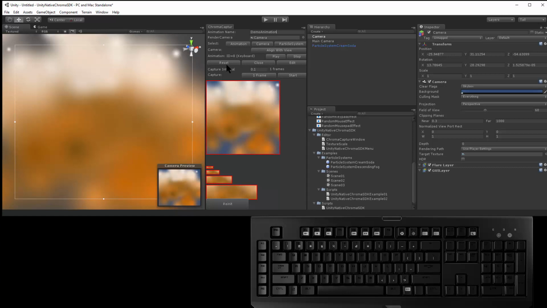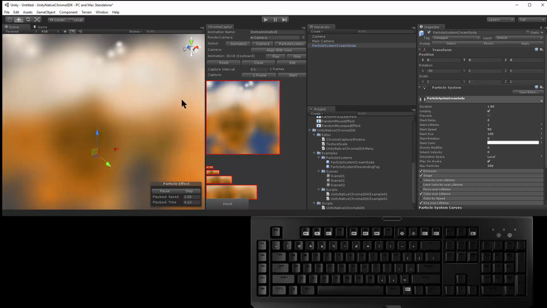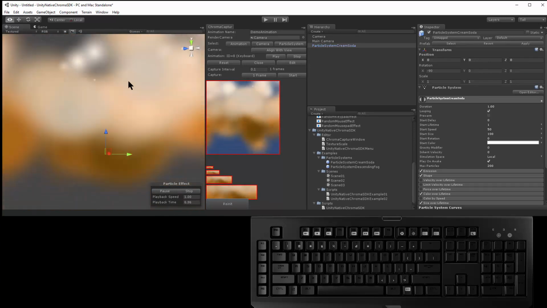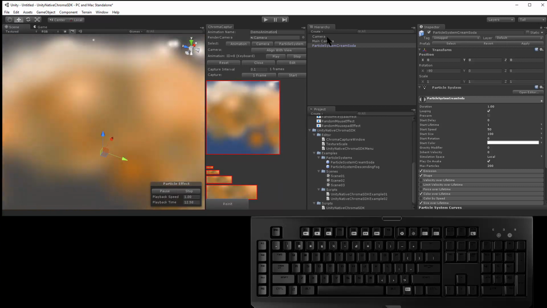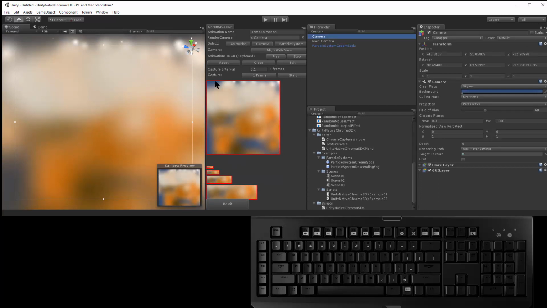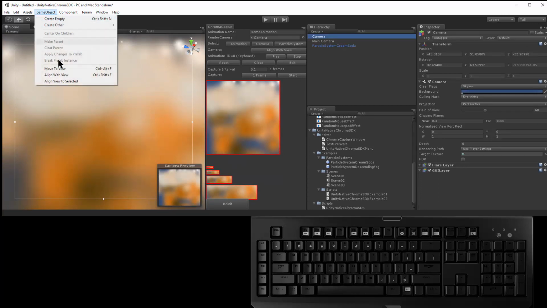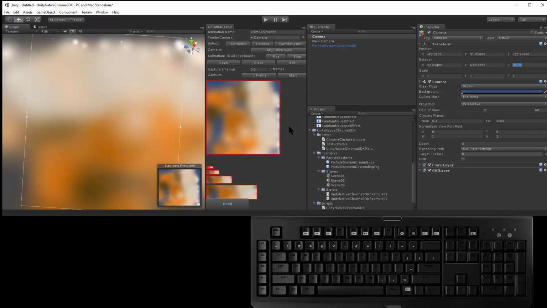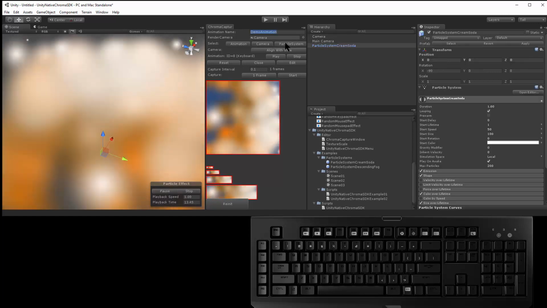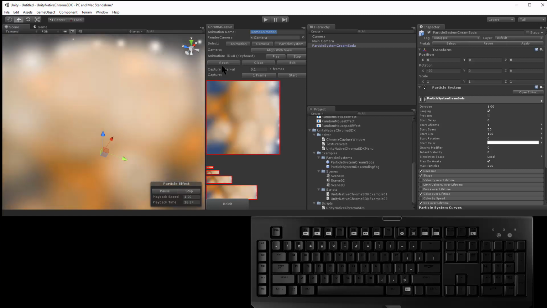And now we can capture. So here you can reset the frames, so there's only one frame in this animation. If you select your particle system, it'll automatically play. You can position the scene view, and when you get it lined up where you want it, you can say Align with View, and that will cause it to set the camera in the position. It's the same thing as using Game Object to align with view. And you can also use the controls here if you wanted to rotate maybe. Okay, and then you've got the easy selection to show the particle system. So if you want it going sideways like that.